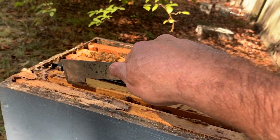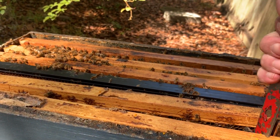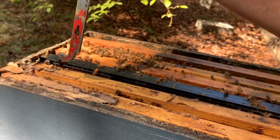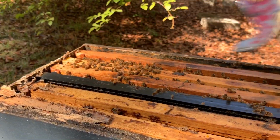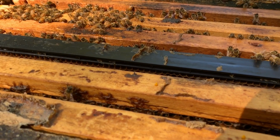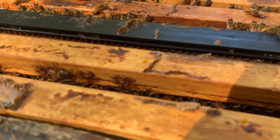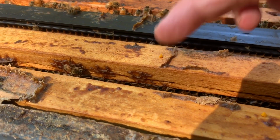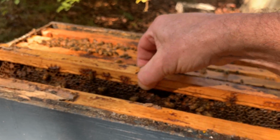We might as well just go through this one more and see. I'm just curious about more than anything else. Obviously we've got brood, and I've seen all the different things that you see in a hive. I've even seen some pollen in some of the bees' legs. So there's a little piece of pollen right there. You can see it right there. Dropped off a little bee's legs. So they're bringing in something still, some pollen. I've seen it coming in.